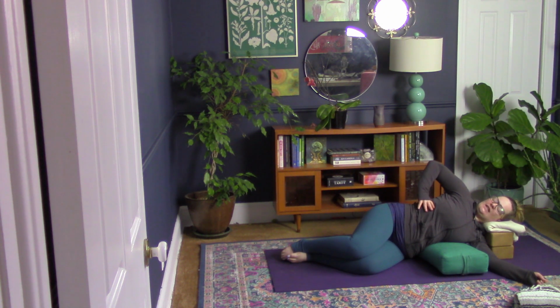So continuing to allow your hand to rest on your rib cage, let's direct the breath into the ribs here. We'll slowly breathe into the belly, but then the focus of the breath is into the sides of your ribs. So you can feel the left side of your rib pressing into the bolster, the right side of the rib lifting up into your hand. And then as you exhale, feel the right hand and the right arm lower as the rib cage lowers.